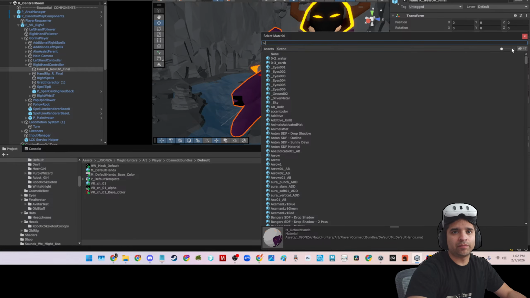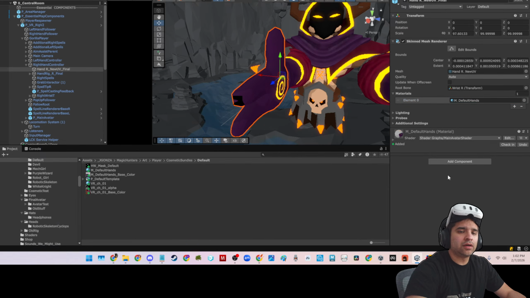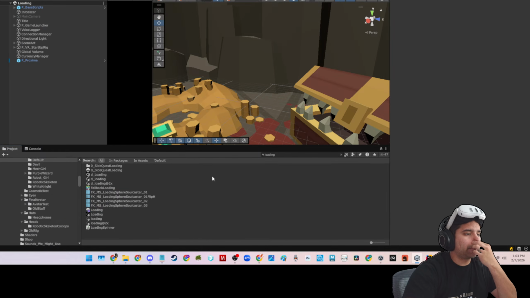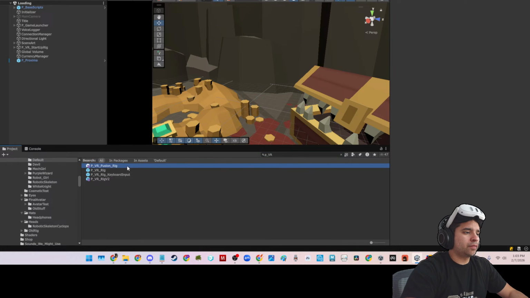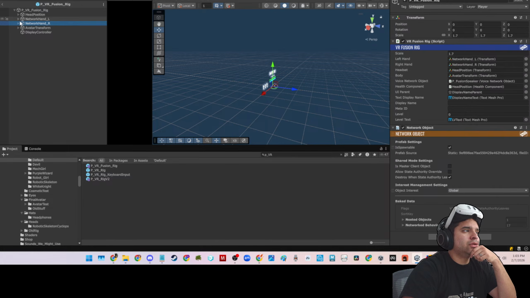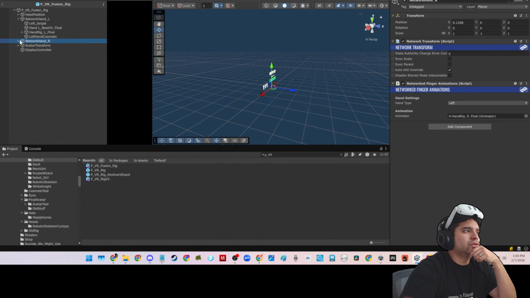Hey, what's up? Trying to figure out cosmetic thing. Let me see if I can. I should have stayed and checked it out. Let me erase fusion rig. Okay, fusion rig is the hands.